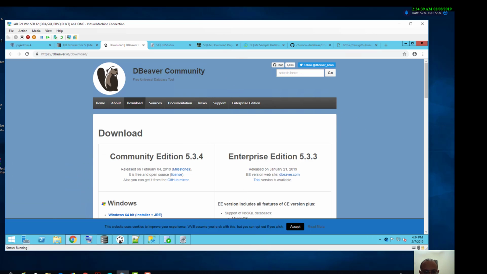I also downloaded a free universal database tool on our server. It will show you what the connection and your database diagram look like.